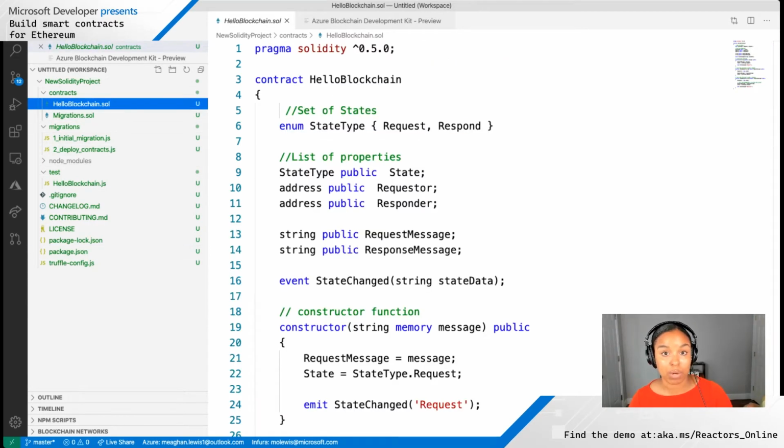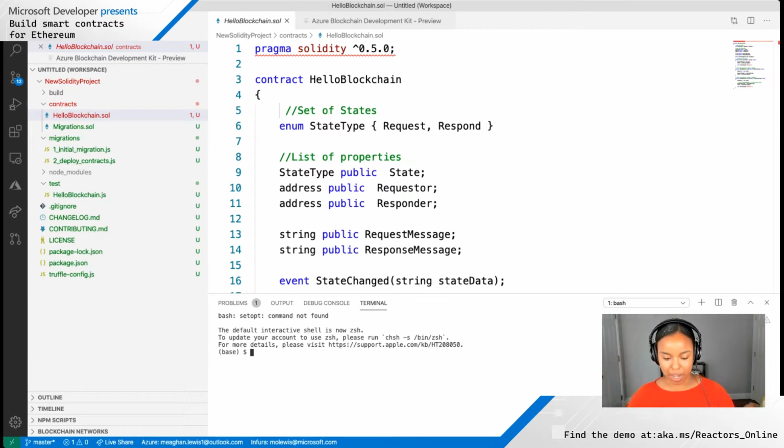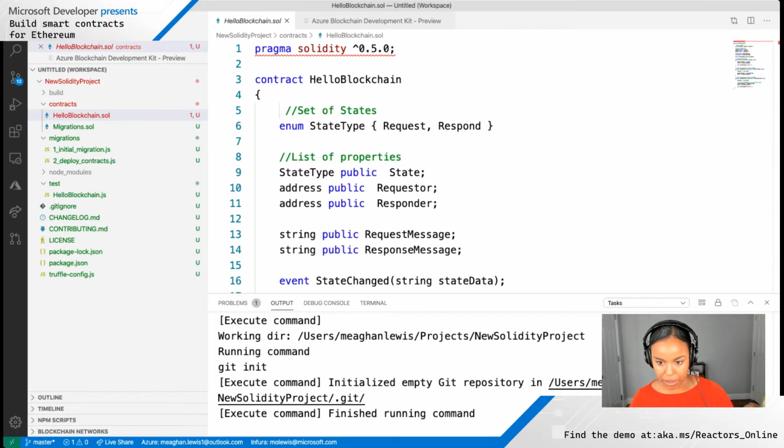So if I right click on this file, I'm just right clicking on a simple solution, the hello blockchain.solidity file over here. There are some options that I get as part of this contract. The first thing that I can do is select to build the contracts. And I see that it's building. There's a little banner in my bottom right. I guess y'all can't see that, but I can look at the output and you should at least be able to see most of that.